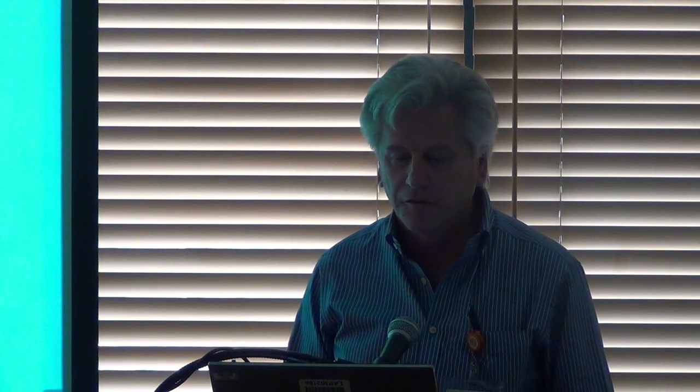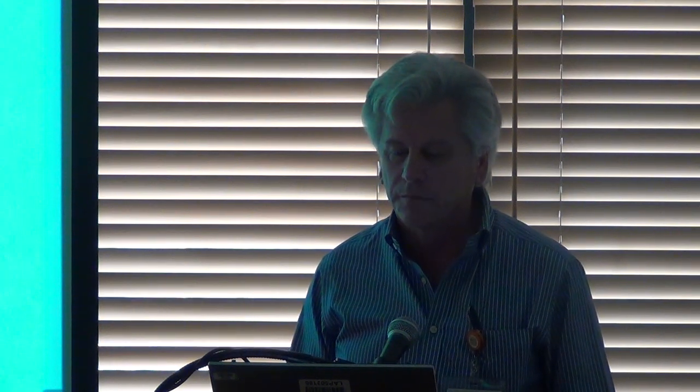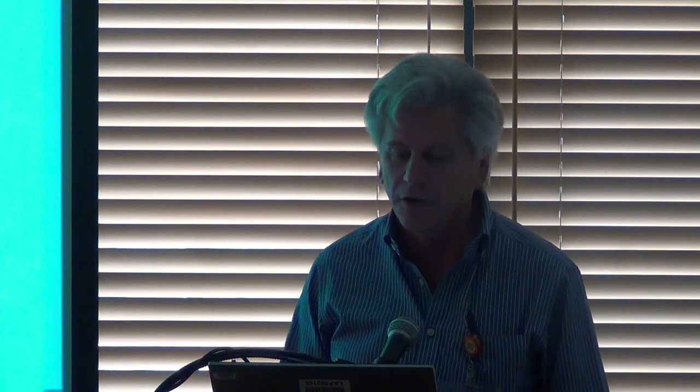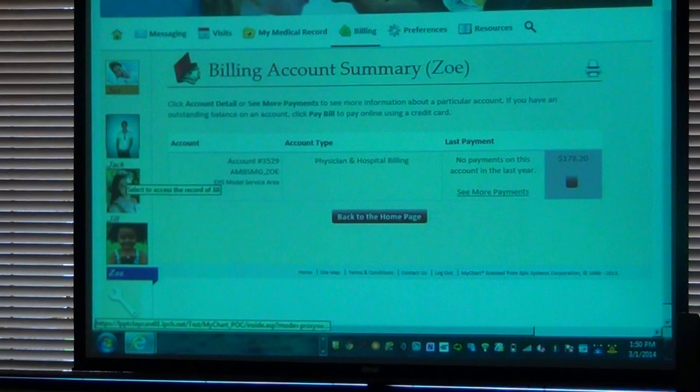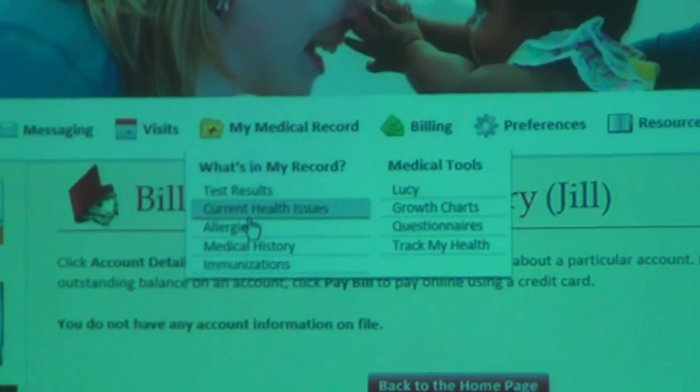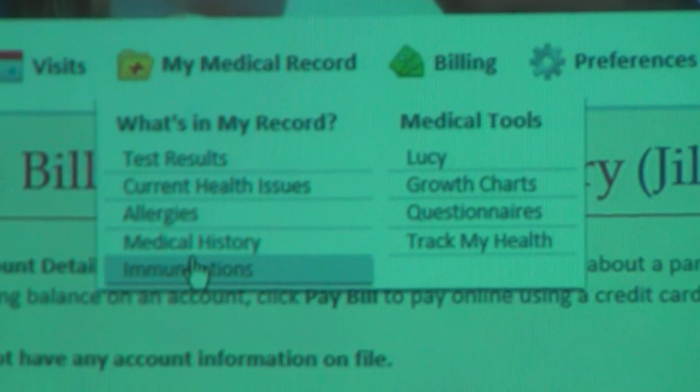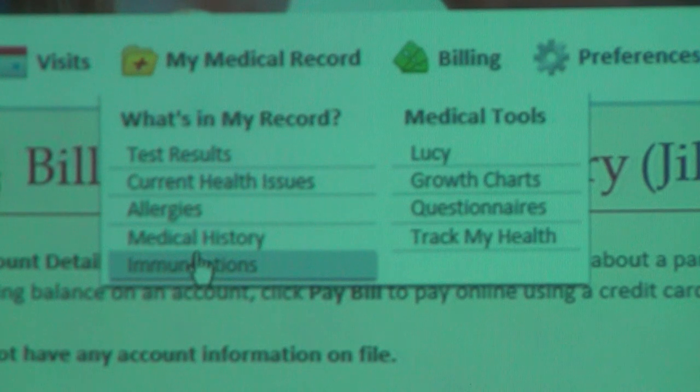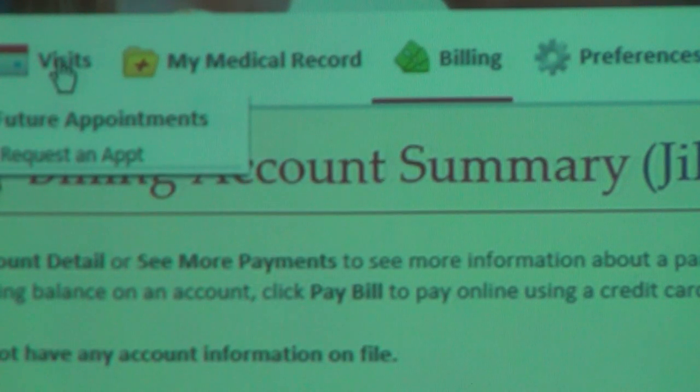So if you look here for a minute, you can see in this column seven or eight, 10 items. With a teenager, you're just going to lose some of those things. You're still going to be able to see test results, current health issues, allergies, immunizations, some history stuff. But you're going to lose the ability to see some of that stuff. You're also not going to be able to, this is the counterintuitive part, and I think this is the part you maybe are not going to like that much. You're not going to be able to see appointments anymore. Because an appointment could be, if a teen made their own appointment in teen clinic for an STD test, that's confidential to them.